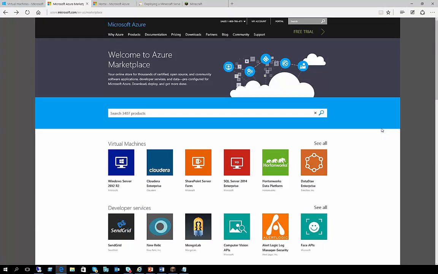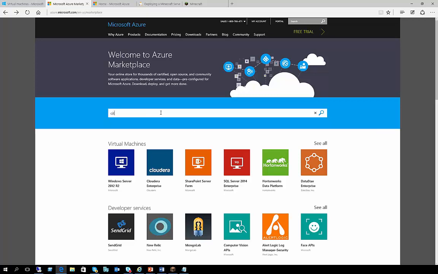And this is the landing page for the Microsoft Azure Marketplace. And as I said, it's your online store for certified, pre-configured solutions across a number of different platforms. And what you're seeing on the screen here is a number of virtual machines that you can do. Obviously, you can see Windows Server 2012 R2, which is a pre-configured virtual machine that can get you started to do some dev and test if you needed to do some stuff on Windows Server. We also have SQL, where you can set up a SharePoint farm.